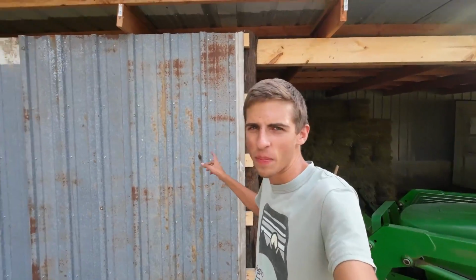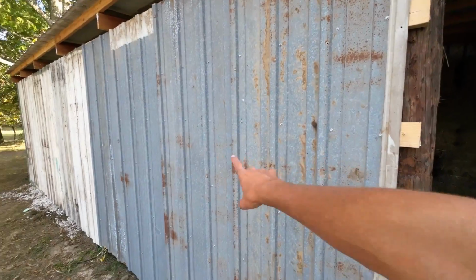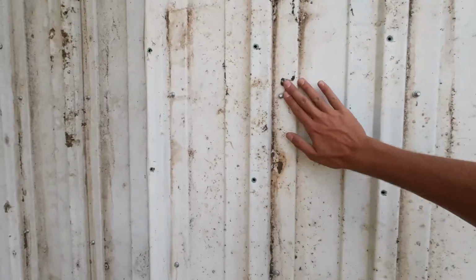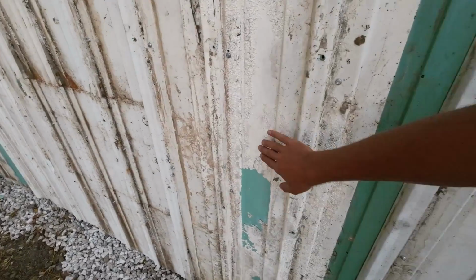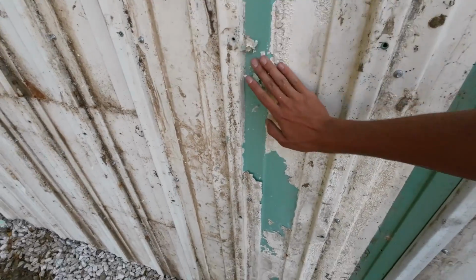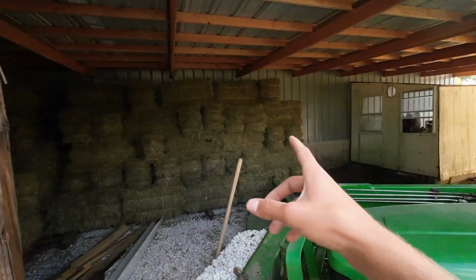Got all the metal on it. These four pieces here were rough pieces, ran out of the siding stuff. I don't know if this old paint will power wash off. Some of it will. It'll just peel off. Gonna have to clean that off. Maybe someday paint it so it looks all nice, so it matches the original barn back here.